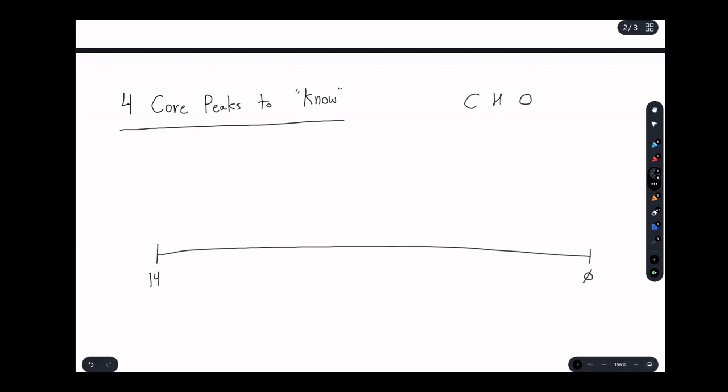The first signal, or range, I'd like you to be aware of is somewhere around 0 to 1.5. I'll be very approximate with these numbers. In this low, shielded region, remember this is where your shielded signals are going to be, I like to put the quote-unquote boring alkanes. What I mean by boring is that they're typically not connected to anything exciting, nothing that's pulling away their electrons and deshielding them. Signals in this region are not going to be too exciting, although there are, of course, exceptions. But it's good to recognize that this lower 0 to 1.5 range isn't going to be too exciting.